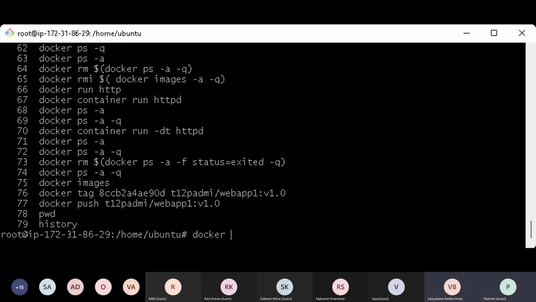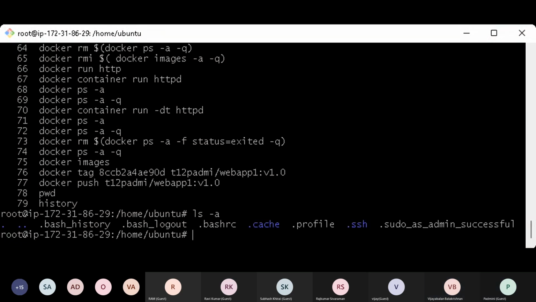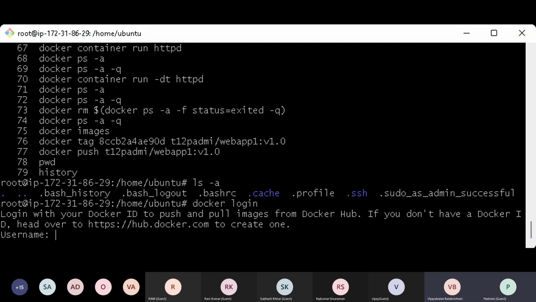Before you try, can you say ls -a? Okay. So now, can you try docker login? Okay. Can you type your username and password?